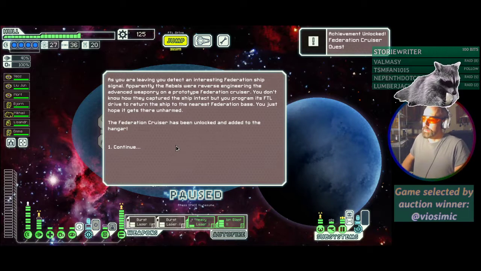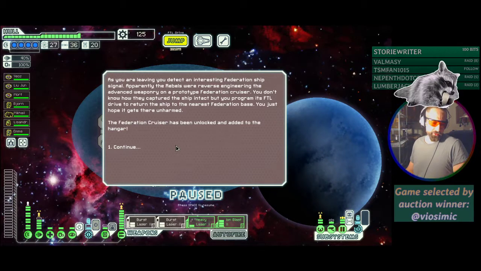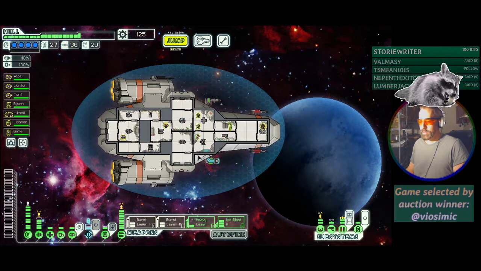As you're leaving, you detect an interesting Federation ship signal. Apparently the Rebels were reverse engineering the advanced weaponry on a prototype Federation cruiser. You don't know how they captured the ship intact, but you program its FTL drive to return the ship to the nearest Federation base. You just hope it gets there unharmed. Federation cruiser added to the hangar! Oh, that's fancy, right? Hot diggity dang.